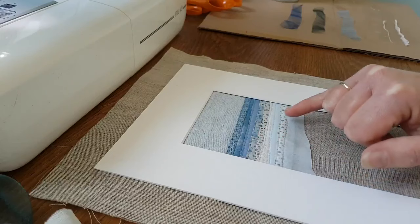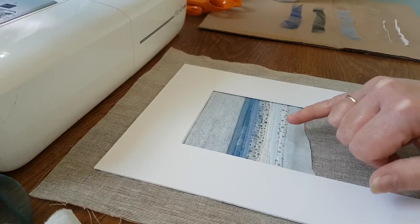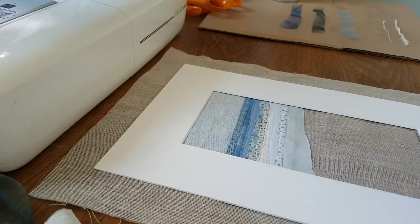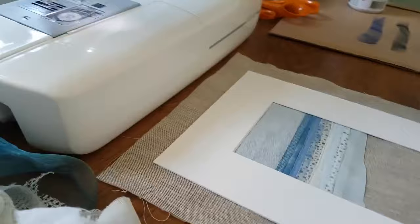What I'm going to cover this week is how we then blend these strips together a little bit more and get a little bit of shimmer, which you often get on the sea on a nice sunny day. To do that we're actually going to be using organzas, and then after that I'm going to show you how I put a few little waves in and different materials that you can use for that.